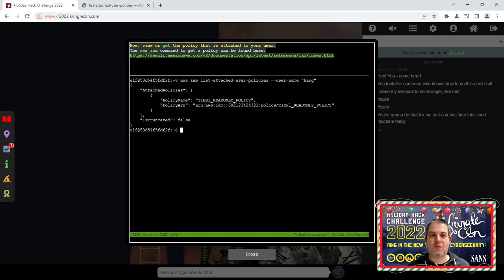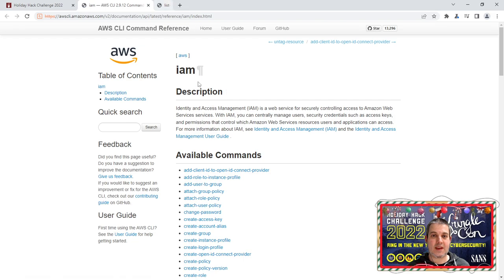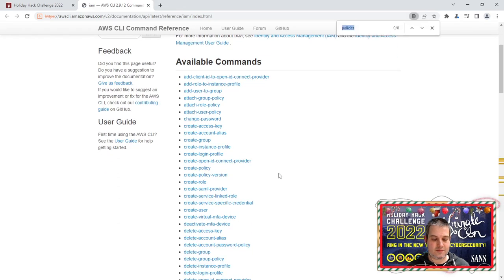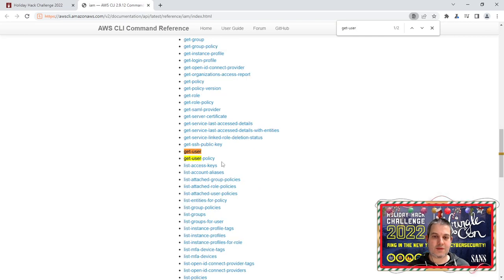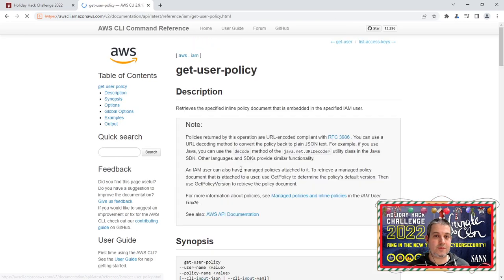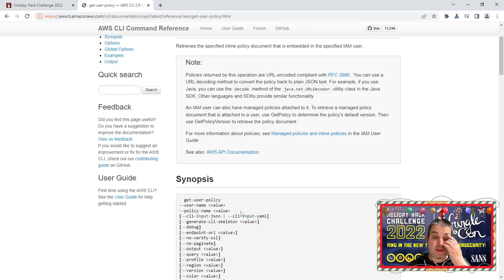Now we need to figure out what this policy actually does. And again, here, if you search for get user policy, you will see that you would need the name of the, oh, sorry, that's another step here.